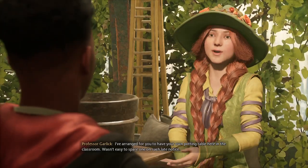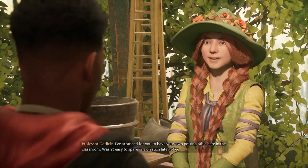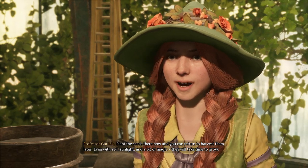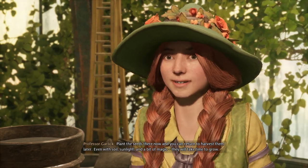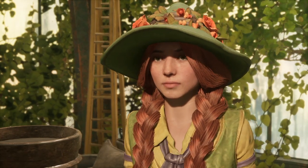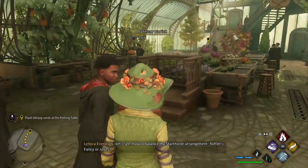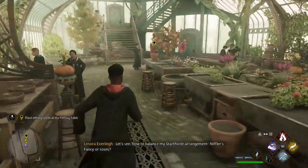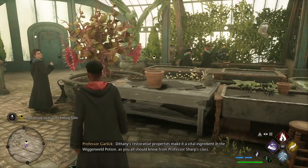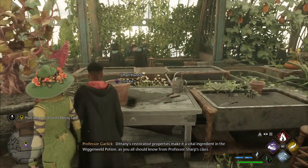I've arranged for you to have your own potting table here in the classroom. Wasn't easy to spare one on such late notice. Plant the seeds there now, and you can return to harvest them later. Even with soil, sunlight, and a bit of magic, they will take time to grow. Let's see how to balance my star thistle arrangement. Niffler's fancy or roses? Dittany's restorative properties make it a vital ingredient in the Wiggenweld potion, as you all should know from Professor Sharp's class.